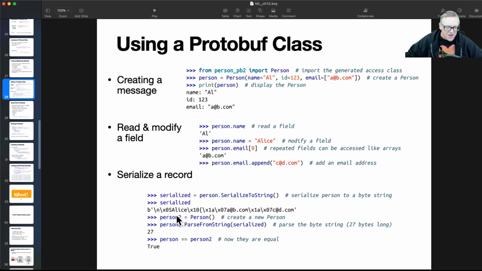But anyway, you serialize it, and now you have this single binary blob that you see has a carriage return, and then 05 must be some kind of marker of the type of field, then the name, then a line feed, and some kind of marker here, 1A07, and an email address, and then 1A7. So I'm not quite sure what these binary things are. They must be delimiters from one field to another. But the point is you have one blob of binary data, which includes everything.